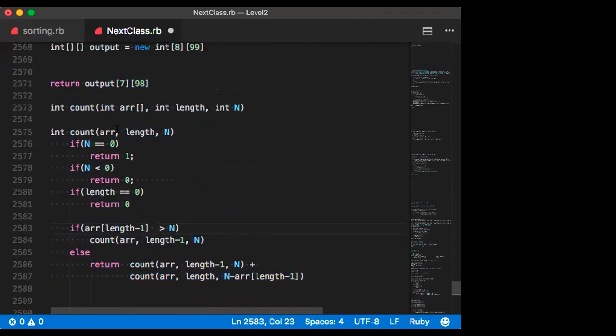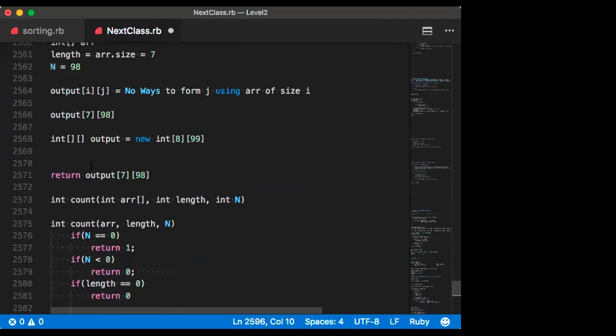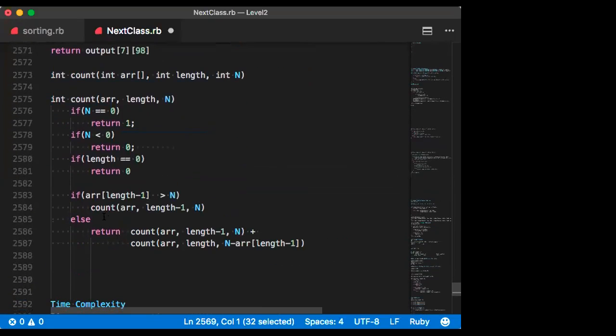So we have our same thing, using this array initialized. What we'll do is first set the output. I always suggest you go for bottom up first, if you are not able to think about the top down. So let's try to write top down.